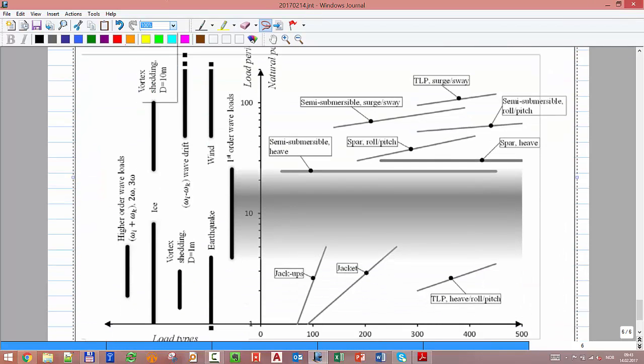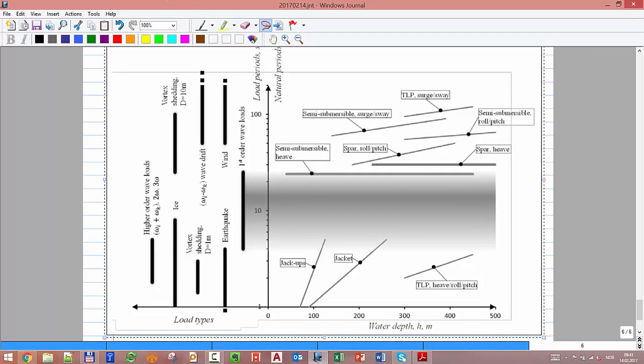Put it a bit smaller. And the period also changes with water depth. So here you have the natural period, this natural frequency, and you have all the different structures. You see that jackups have some variation when you make them longer. You are also changing the characteristics, the elasticity and the weight. So they will have some change, but their natural frequencies will be someplace around here.